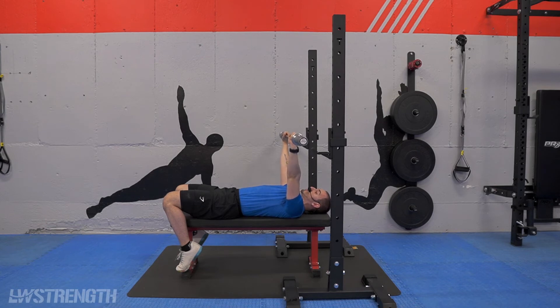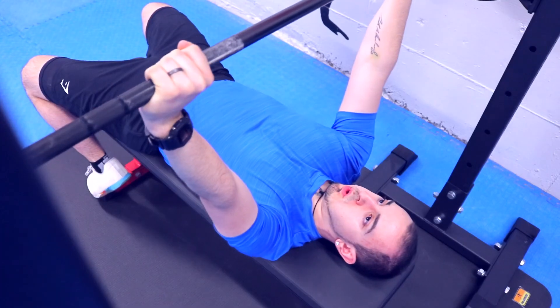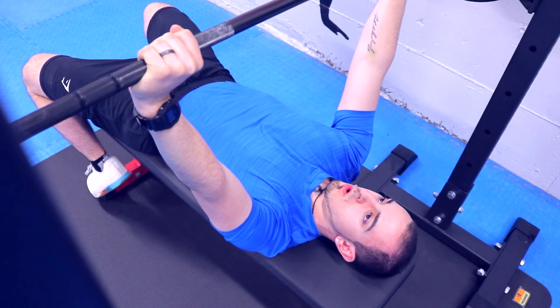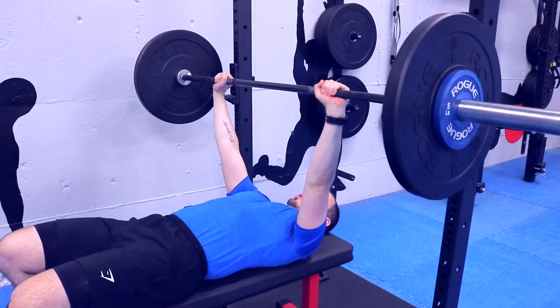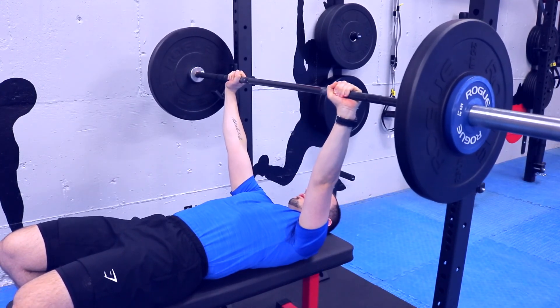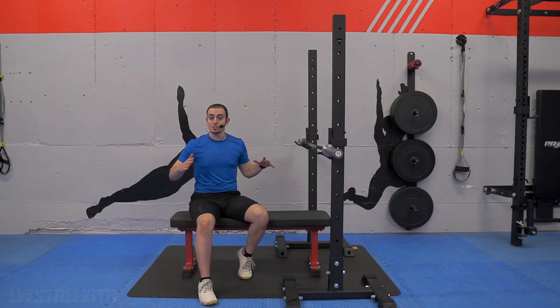Even at the top, you could squeeze as tight as you can — you're not going to feel too much with the chest there. When I'm thinking about this and adding weight, it becomes a lot more important because you want to have a mind-muscle connection when you're adding weight and trying to go heavier, or even in general if you're thinking about shoulder injury or shoulder impingement — that becomes just that much more important. So that's something to keep in mind: if you ever hear me talking about that triangle coming up and back, that's what I mean.